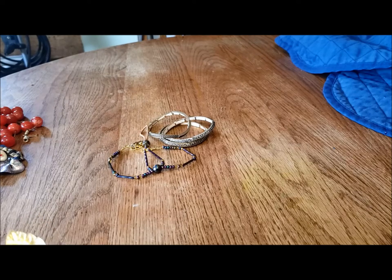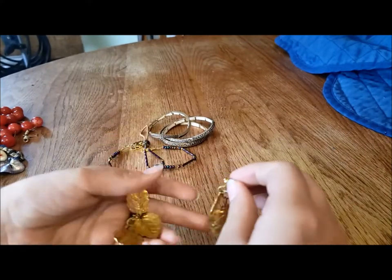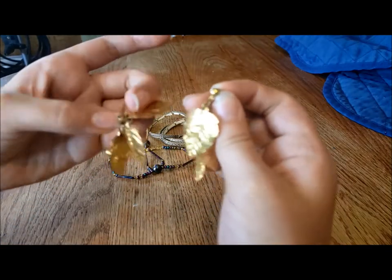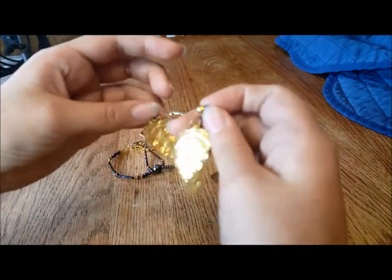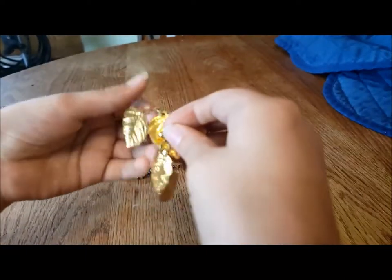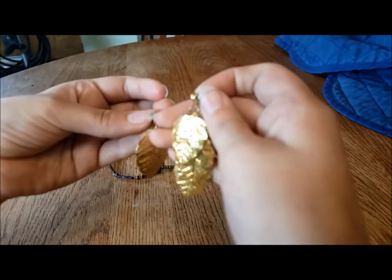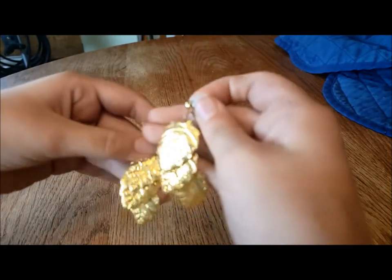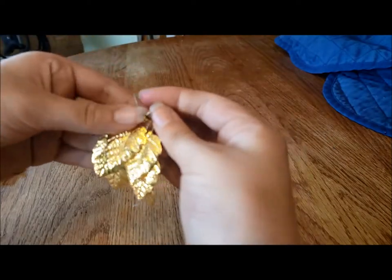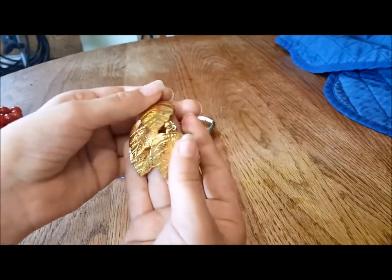Next, we have these golden leaf earrings. Three gold leaves on each, six leaves in total. When I saw them in the jar, it looked like they might be a necklace or a bracelet or something. Never really guessed they would be earrings.